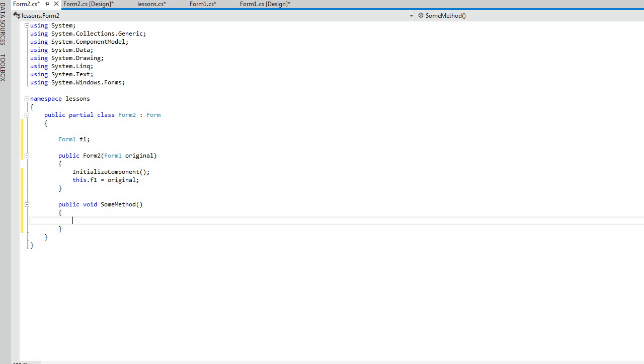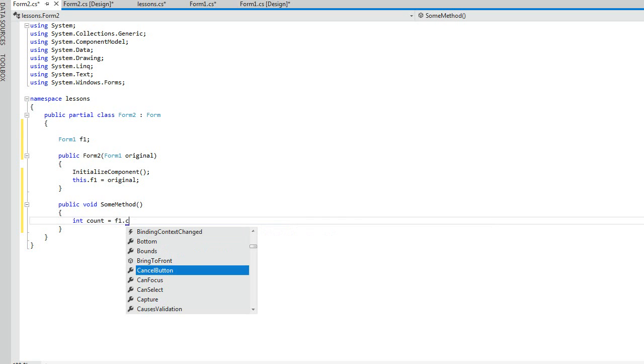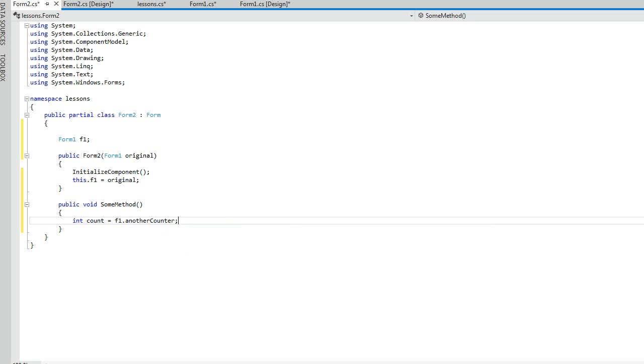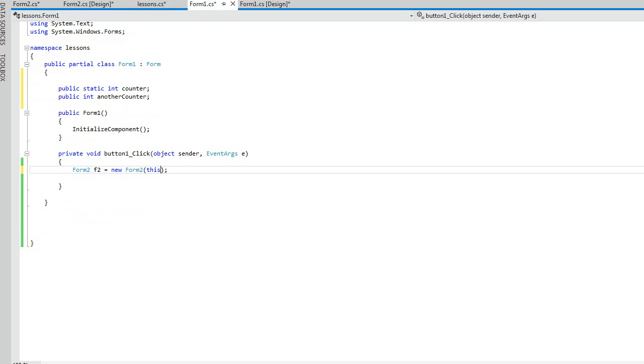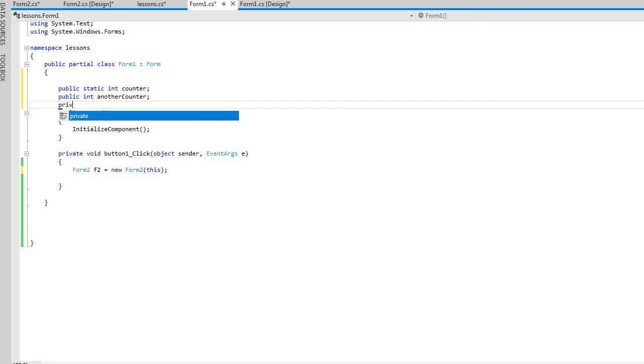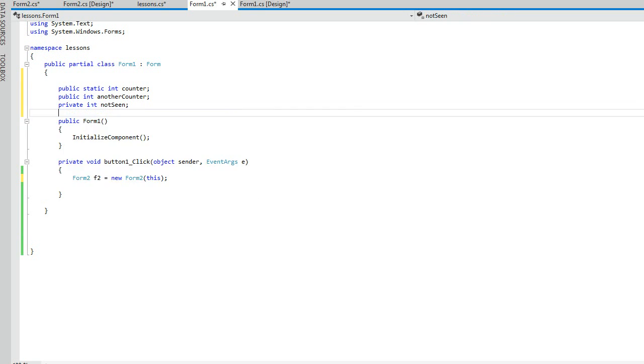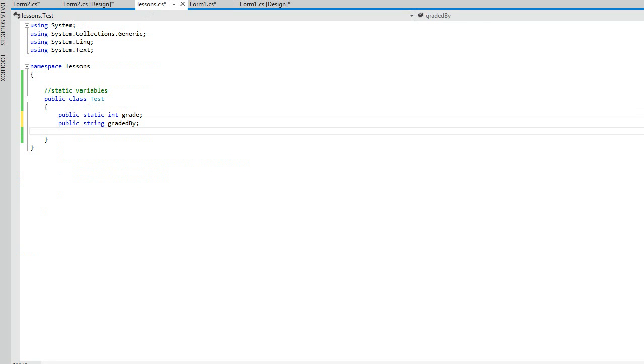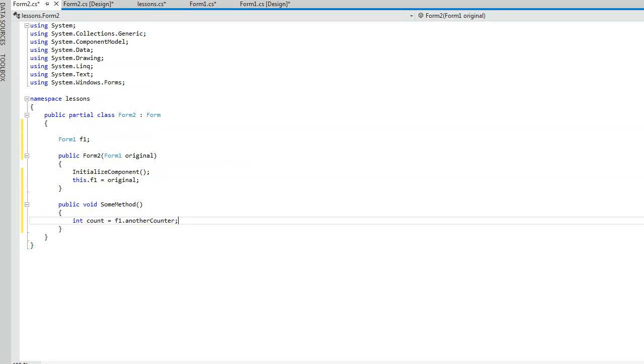So if we wanted to do something like this, we would have access to that form1 another counter right there. In fact, we have access to all the public variables that are created back here in form1. If we created a private variable, we'll see that we won't be able to see this one over here.